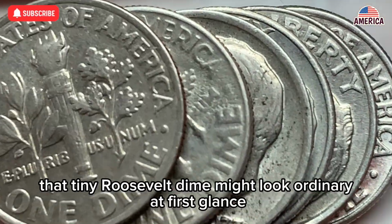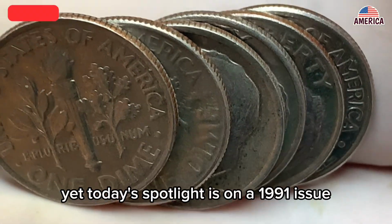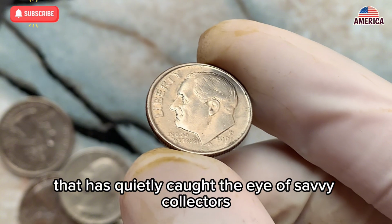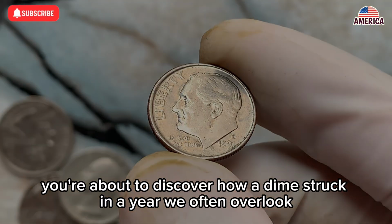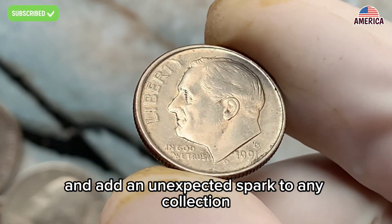That tiny Roosevelt dime might look ordinary at first glance. Yet today's spotlight is on a 1991 issue that has quietly caught the eye of savvy collectors. You're about to discover how a dime struck in a year we often overlook can pull in serious attention and add an unexpected spark to any collection.